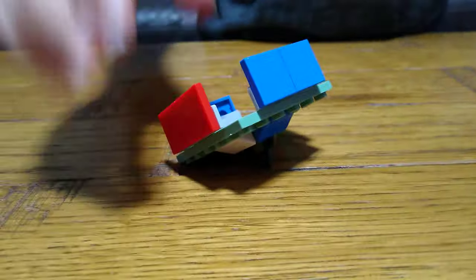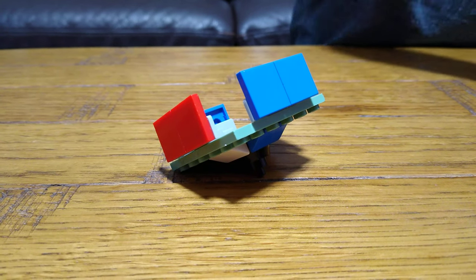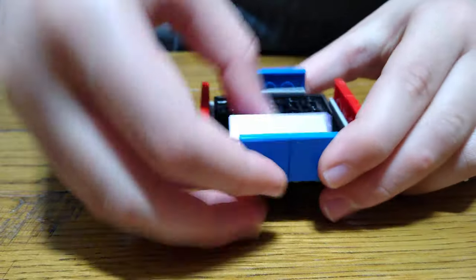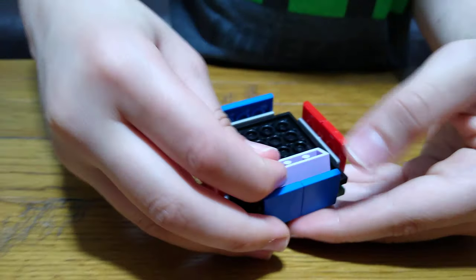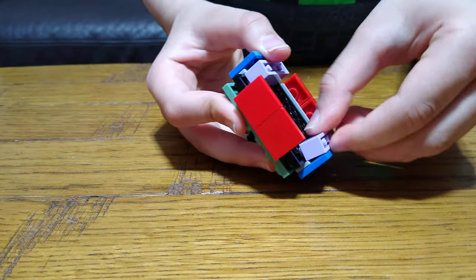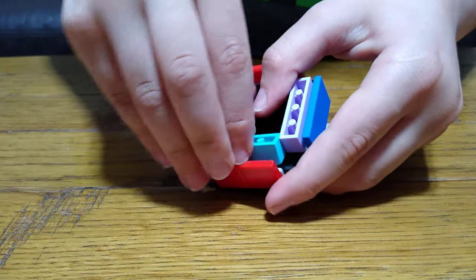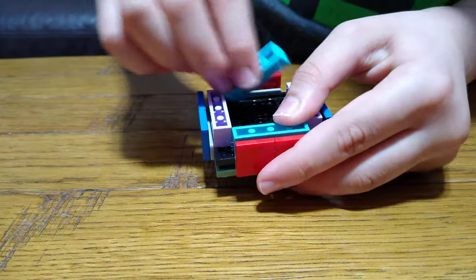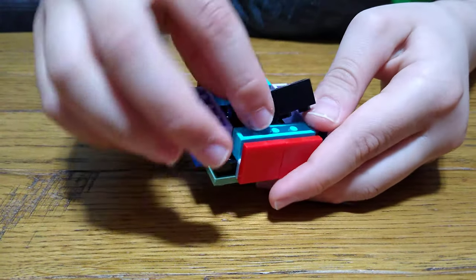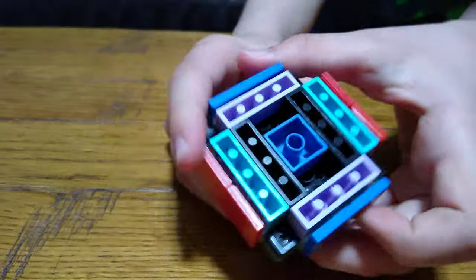Like this. And then next you get this, you place it on top, you put these two here like this, one here. This, put two light blues like over here and here, and this in the middle, put two of these like this. Now here's how it looks.